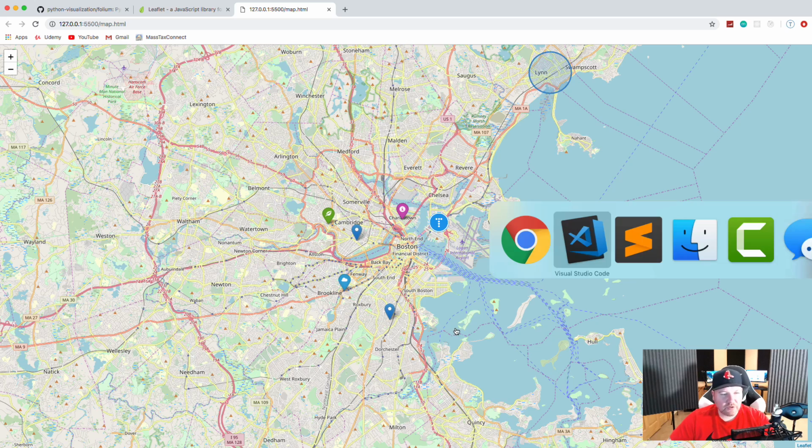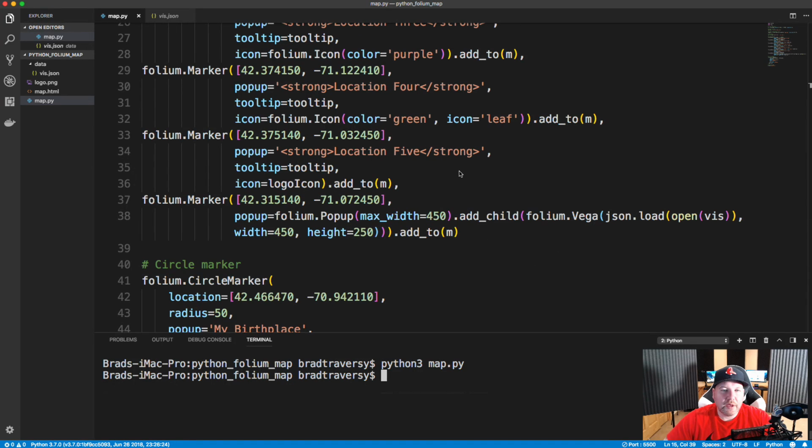All right, so the next thing I want to do is deal a little bit with GeoJSON. If you don't know what GeoJSON is, it's basically a format for encoding geographic data structures, so line strings, polygons. What I want to do is use it to outline the borders of a city and plop that on our map.